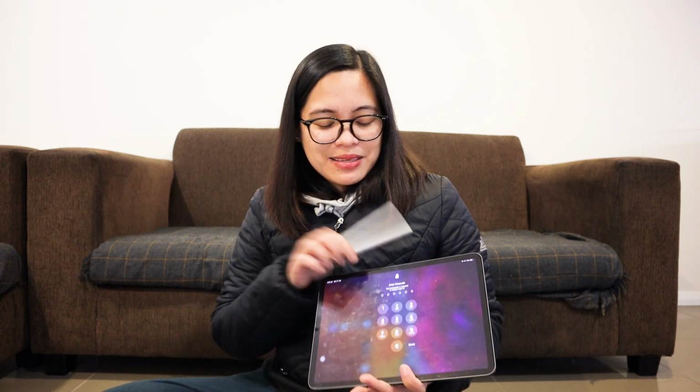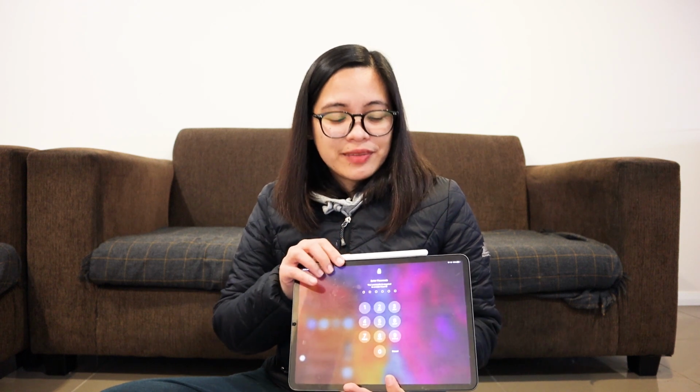Especially when signing documents for work, I just have to screenshot the PDF, then sign and send it. Before, that was a hassle: you had to print the whole document, sign it, and scan it again before you send it. But yeah, technology nowadays, very easy. I know you can do that over the phone, but over the phone it's too tiny. I need space. So yeah, I am loving the Pencil, but I don't love the price.